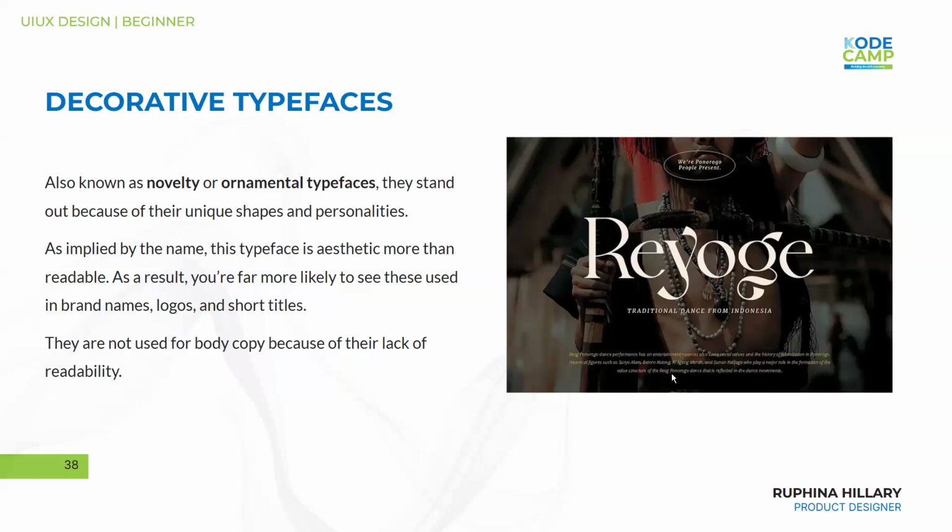But for readable content, imagine this text as a long paragraph. You would strain your eyes. So the text is more aesthetic than readable. You would likely see them more in brand names, logos, and short titles, but they are not usually used for body copy because of their lack of readability.